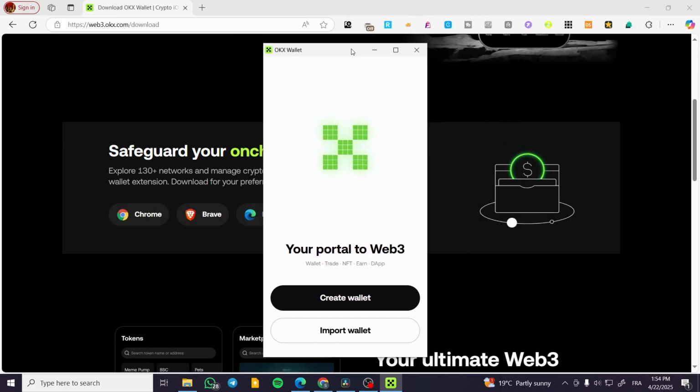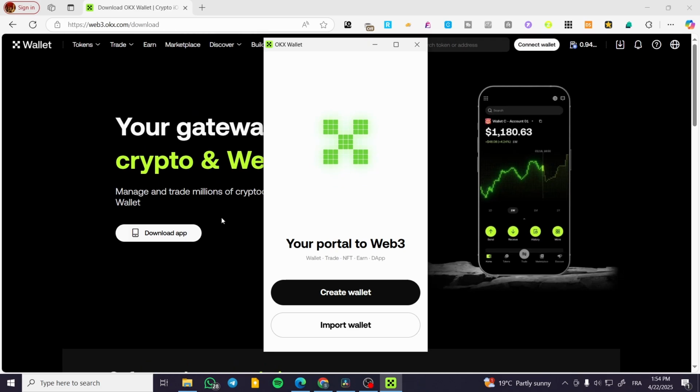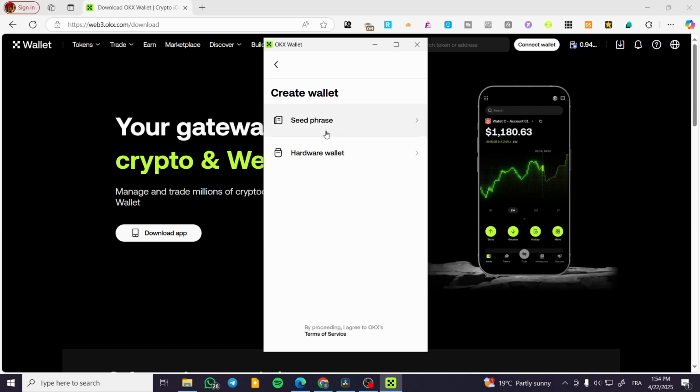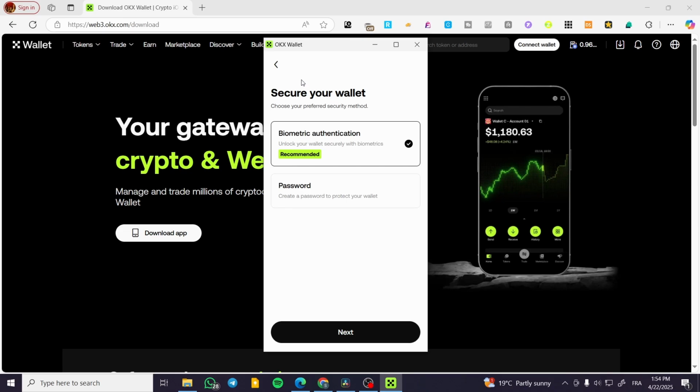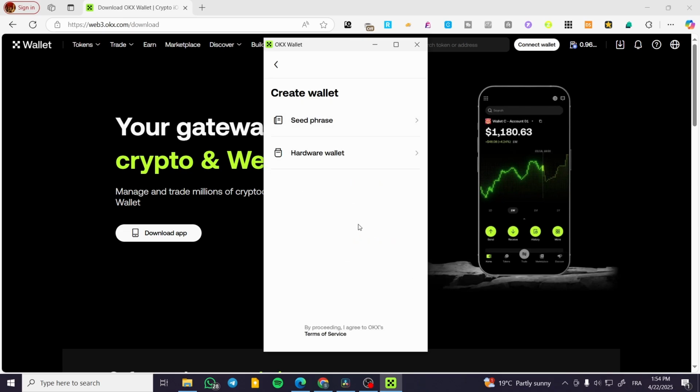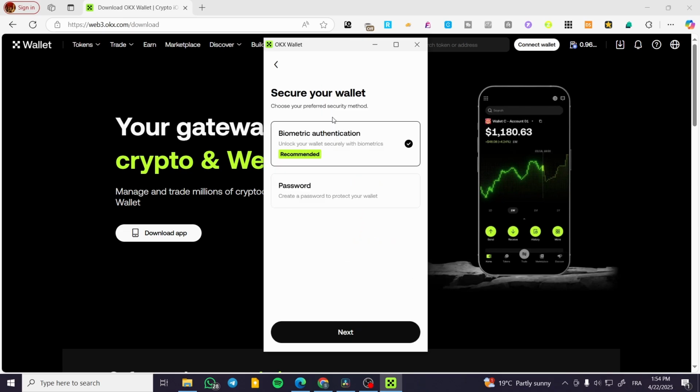It is going to be the same operation for each one of the browsers or the app that you have. So either you are going to import a wallet or create a wallet. Click on it. Then we are going to have here the phase where you're going to create the wallet. Either it is going to be a seed phrase or a hardware wallet. So we're going to have here a seed phrase. If the hardware wallet is available for you, you're going to connect it.